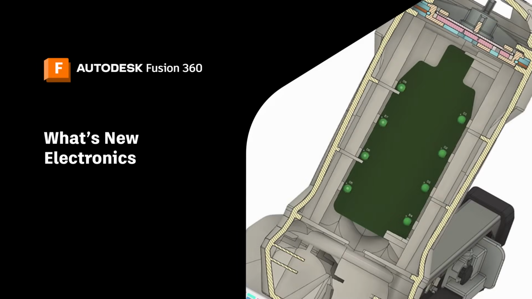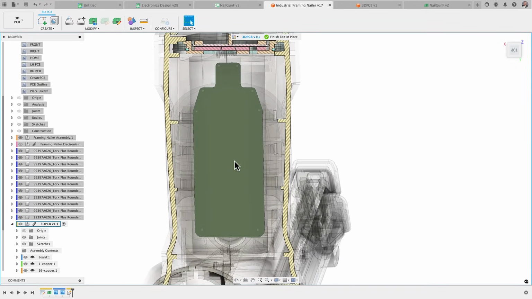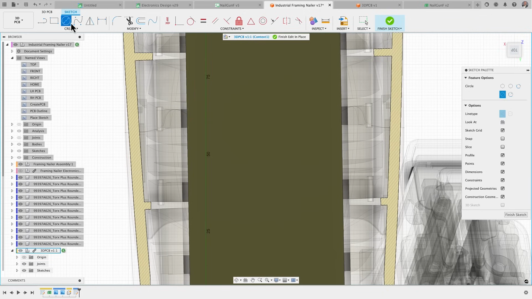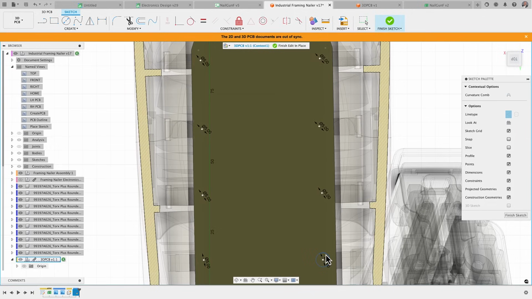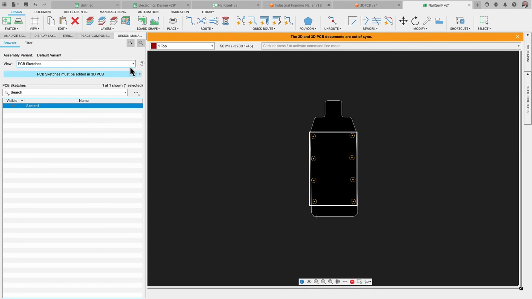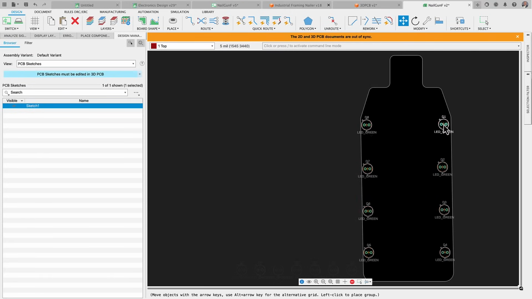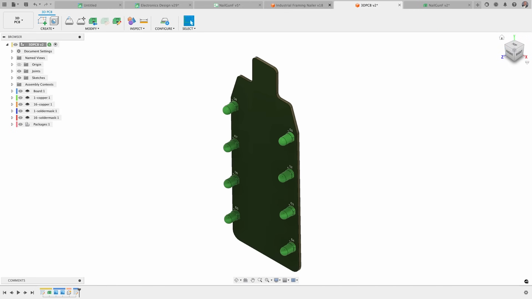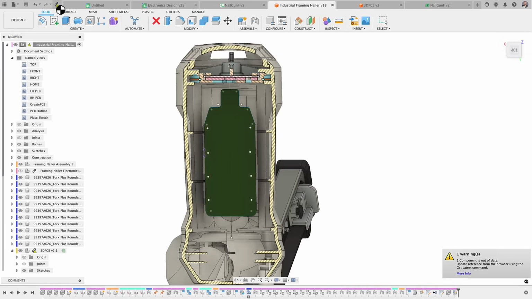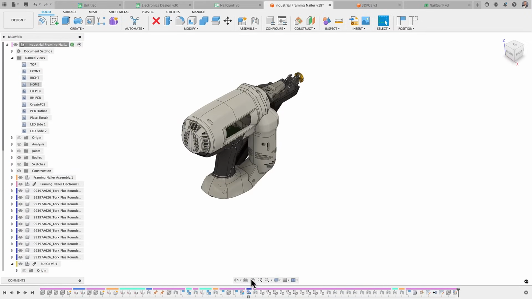Let's start off this update with the electronics workspace. Fusion's capabilities facilitate seamless transitions between product assembly and PCB layout, eliminating silos that can delay the product release. Mechanical engineers are now able to define construction lines on a PCB in the assembly design workspace or on a 3D model. These annotations will directly transpose to the PCB editor. This ensures precision in relaying crucial details about component placements, connectors, status lighting, switches, or enclosure warnings to be considered by the electronic engineer, eliminating design uncertainties, resulting in fewer prototypes and a sooner-to-market release.